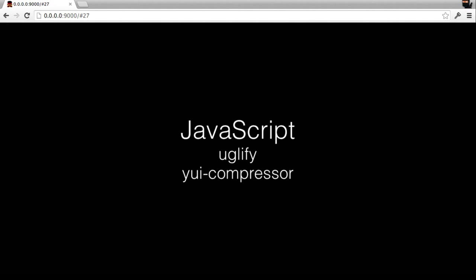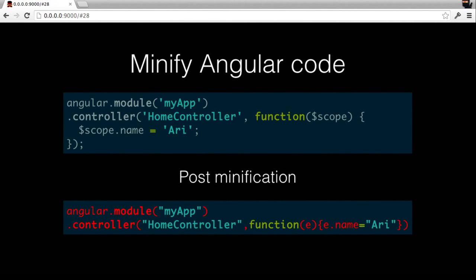Good timing. All right, so if we minify our Angular apps, our Angular app ends up looking something like this. Whereas in the unminified, oh, it's really far away. I'm totally going to use a laser pointer. I'm excited about this. When we use our unminified code, we're trying to inject the scope into our controller like that. But when we go minified, the scope ends up looking like E. And then if you're not taking this into account when you're minifying your code, you're going to get this weird error that says E provider not found. You're like, WTF, mate? I don't know what that means.